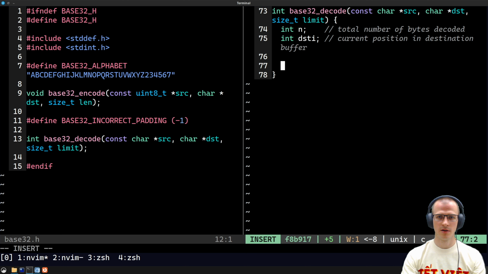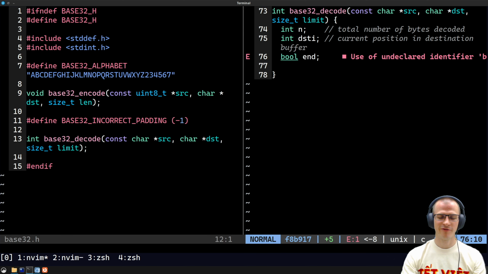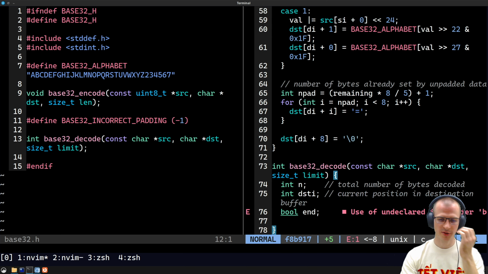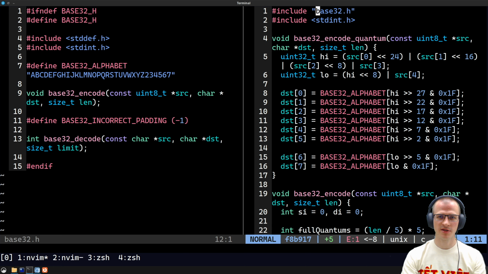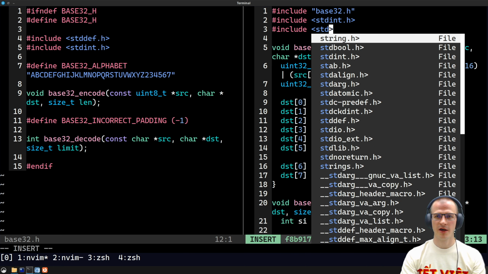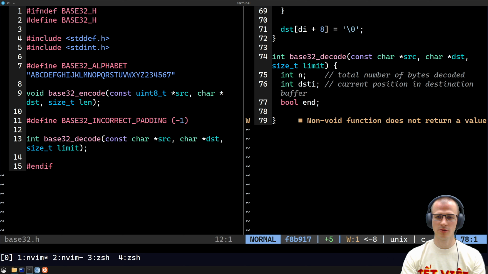We also may end up exiting from the function early, but we cannot use return because there will still be some cleanup we're going to have to perform. So instead of just returning, we're going to set a value and use it to exit our loop. And in order to use the Boolean type, we're going to need to include the standard bool header file.